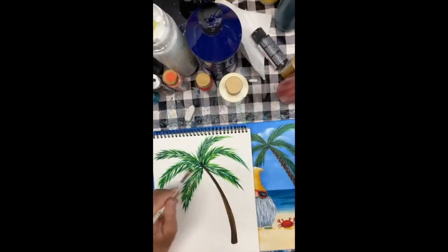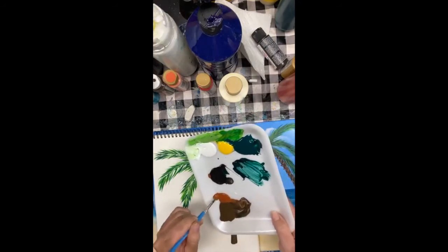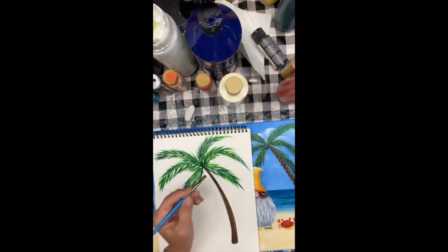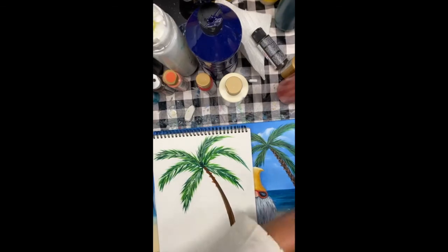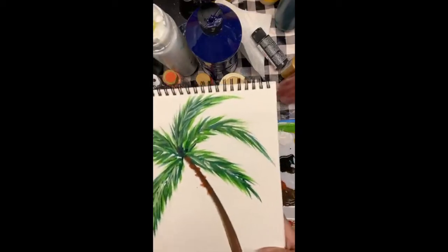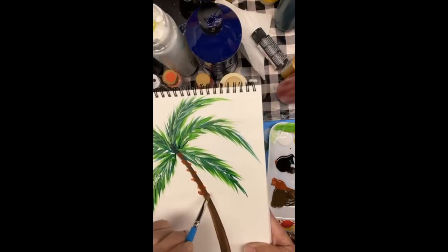Okay, now the trunk is pretty simple. I don't get too complicated with that at all. I just take a smaller square brush, whatever size you might have. I've got my dark brown, so I want something lighter, so I'm going to just take the burnt sienna for now. And I'm going to work my way from the top of the trunk down, and I'm just making little strokes like this. Can you see it's almost like a little zigzag? I'm gonna lift this up so you can see a little closer, and I'm just going from one side to the other right on top.